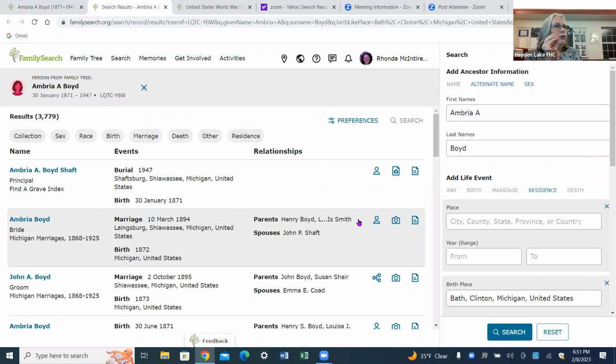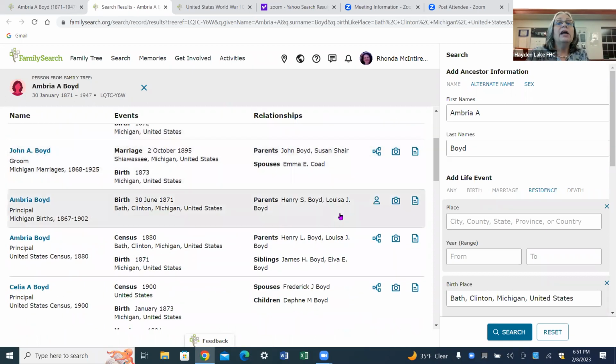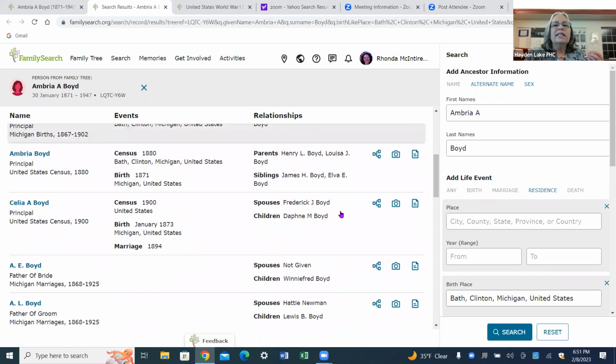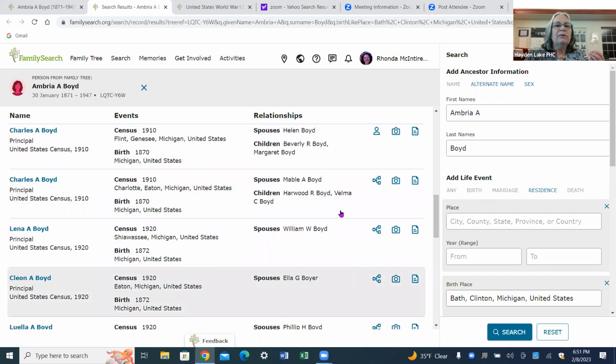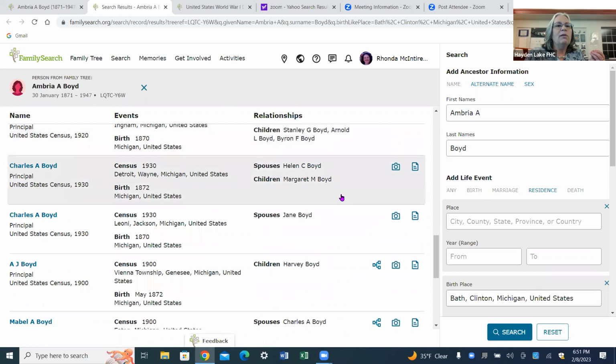There's only a few that they pull for hints. It doesn't pull everything. The hints only come from a select few databases that are probably the most highly used databases. It doesn't sneak back into the holes and get some of the others. There's a census. Most of these are probably in the hints.